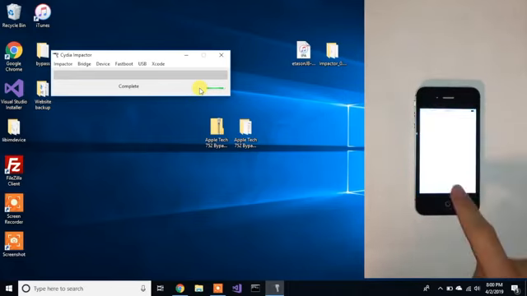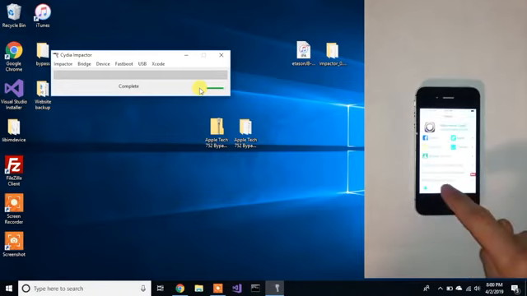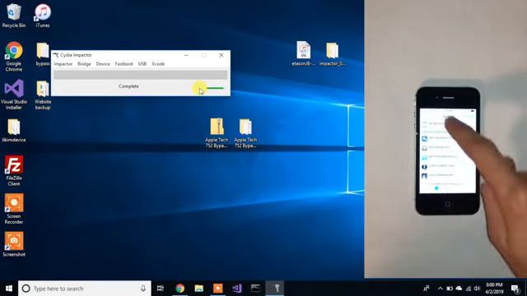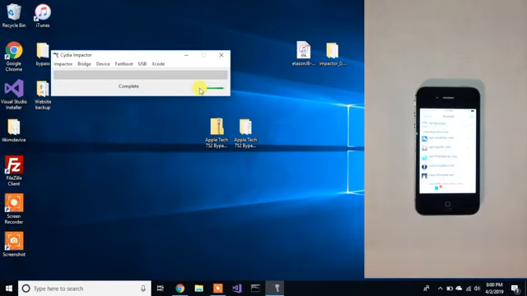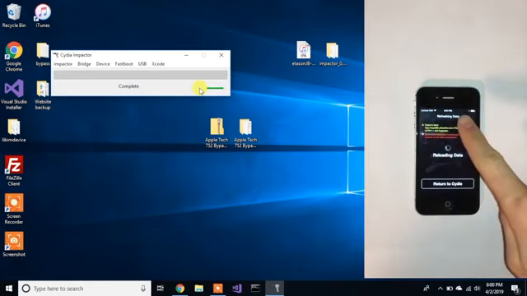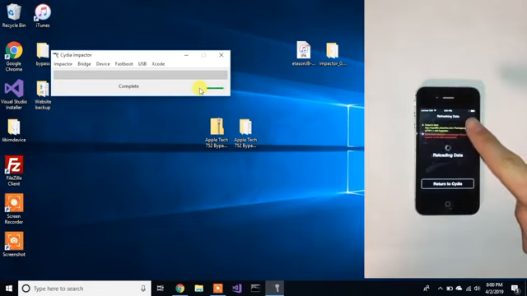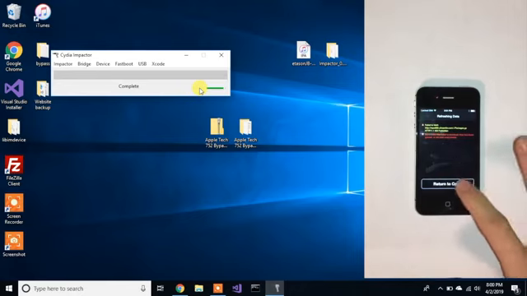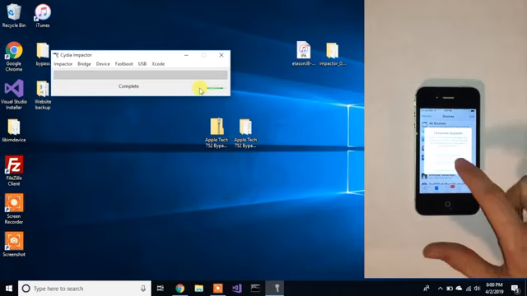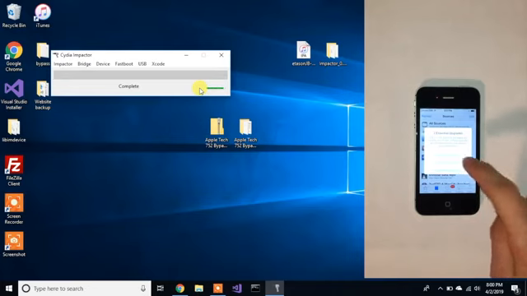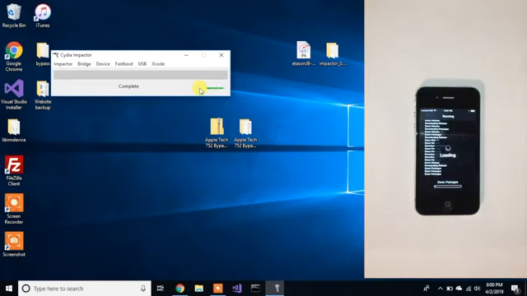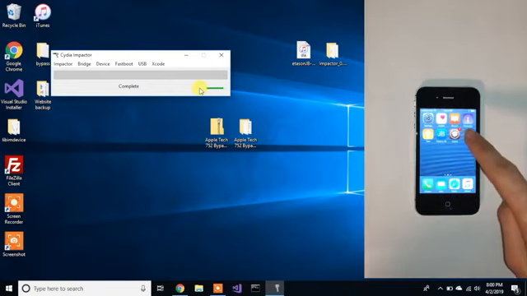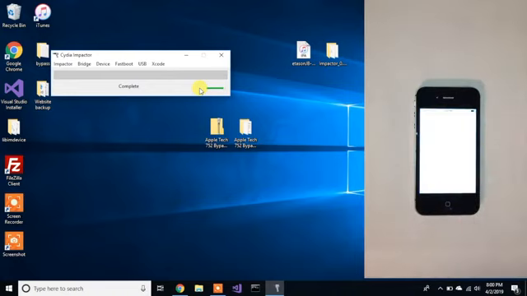Now go into Cydia. And as soon as it loads, go on to Sources and click Refresh. And it's totally normal to get this error here. This is an older jailbreak, so it's not fully up to date. That's all this means. Now click on Return to Cydia. And if it says Upgrades here, click on Upgrade Essential. And if Cydia crashes, that's totally normal. Just open it right back up again.